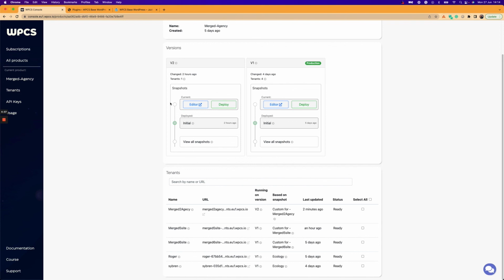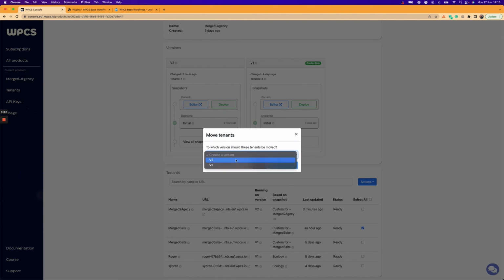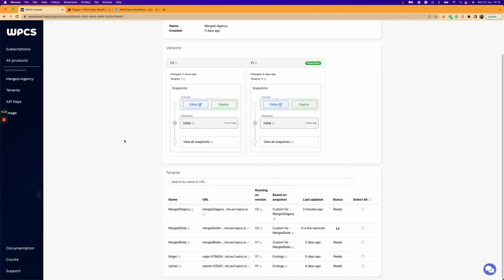All right, so going back to this specific example, I now have a new tenant in V2, and I want to consolidate my other sites as well. So I have my merged 5 site, I'm selecting it, and suddenly a new button appears, and it allows me to move over this site to my new version. So it's really up to you how you want to approach this. You can either move over your sites one by one and see if they still work, or you can just select all of them and move them over to the new version.